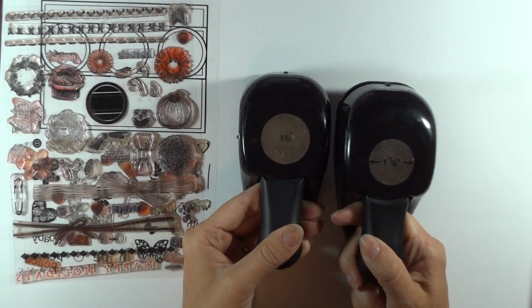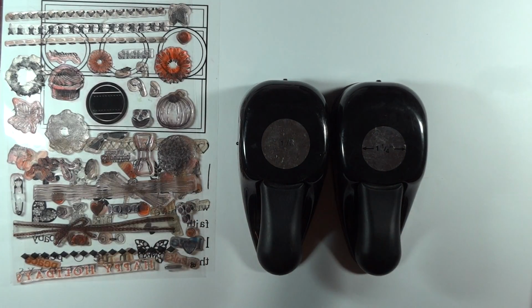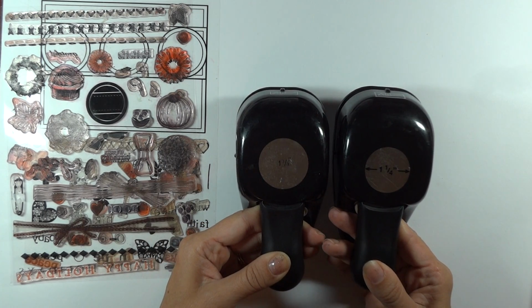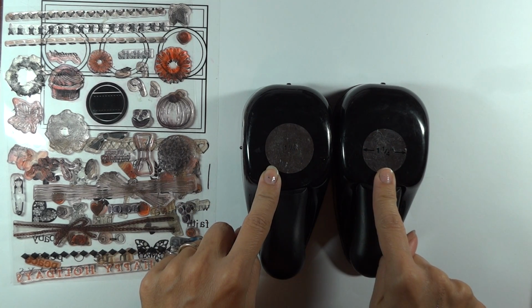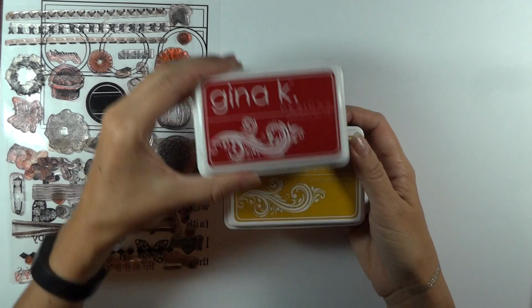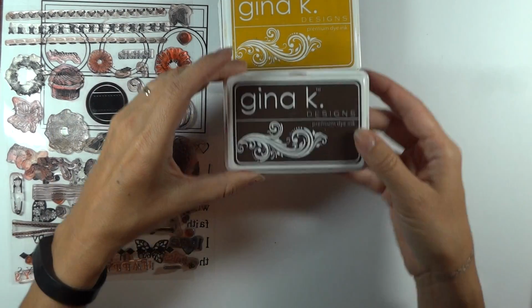I have two punches that I like to use with this stamp set. I've got a 1 1/4 and a 1 3/8 inch circle punch, and I got these from Stampin' Up! years ago. You can also use dies if you don't have punches, or you could even use scissors, but you need one that is slightly bigger than the element that's going to be turning, just to give it some room. The ink pads I'm using, I've got the Gina K Cherry Red, the Prickly Pear, and the Dark Chocolate, and these colors all coordinate with the new kit.